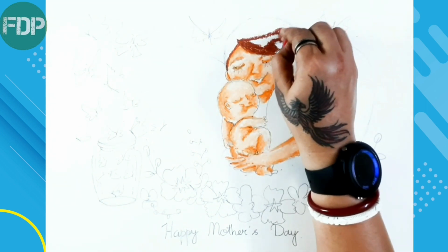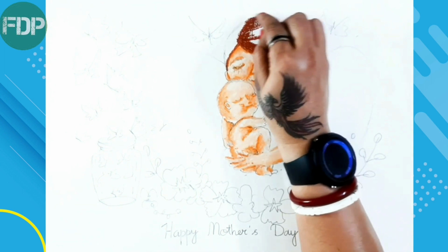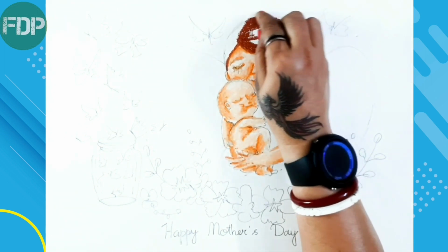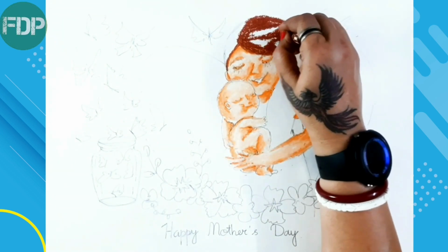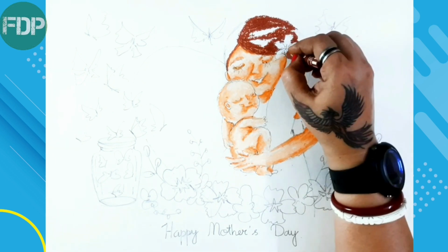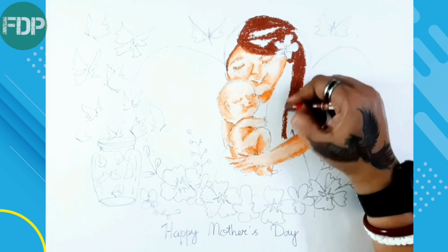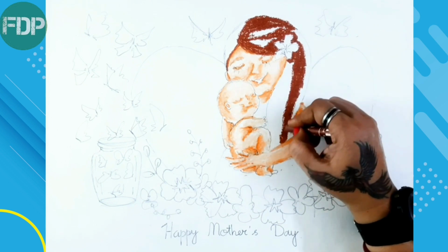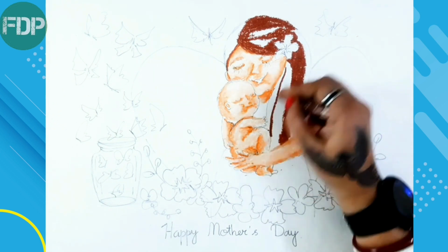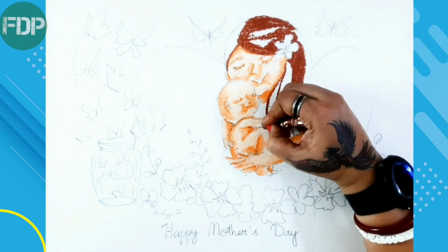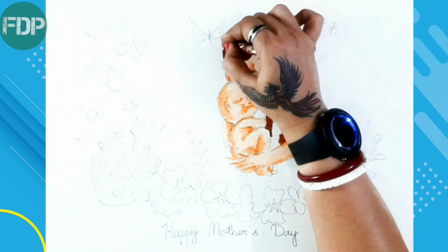Fact number two, ancient Greeks and Romans celebrated Mother's Day. Ancient records allude to the fact that Greeks and Romans celebrated Mother's Day by honoring the goddess Cybele, personifying Mother Earth, Gaia, and goddess of fertility, and Rhea, mother of gods. So ancient Greeks used to hold an annual spring festival dedicated to the maternal goddess Rhea, the mother of gods.